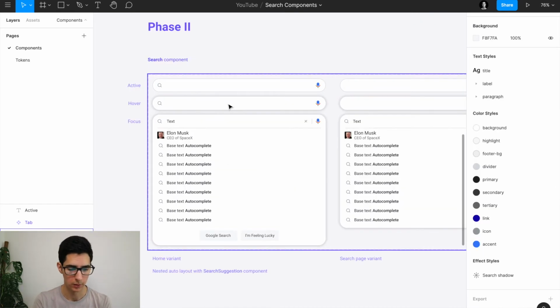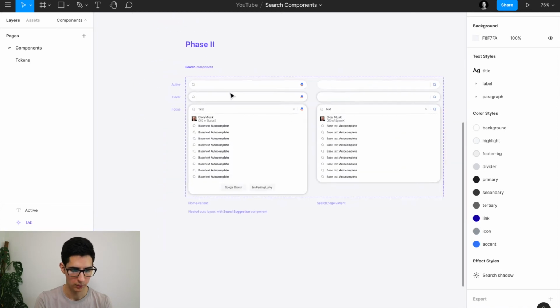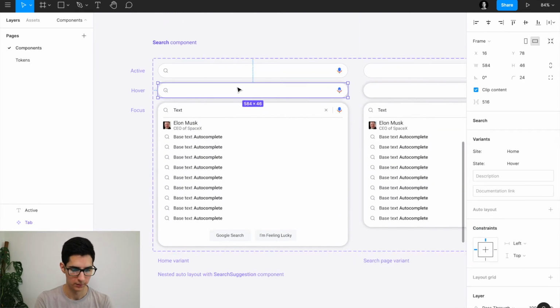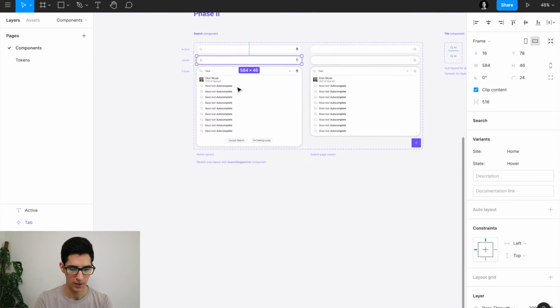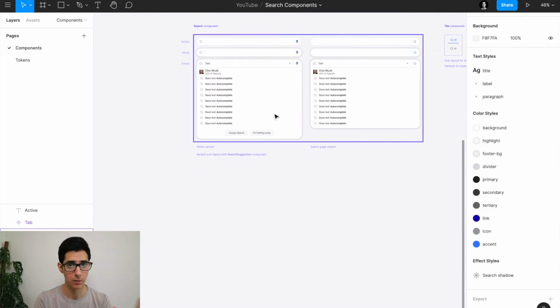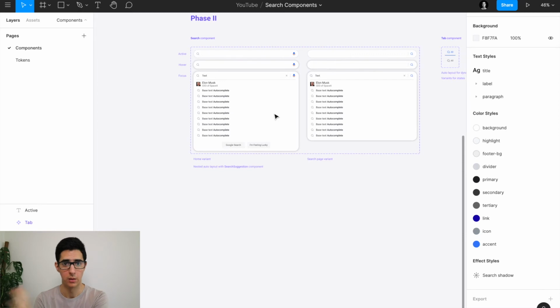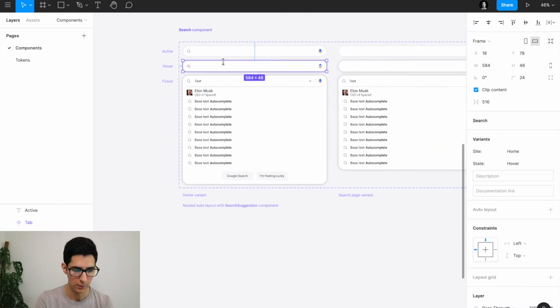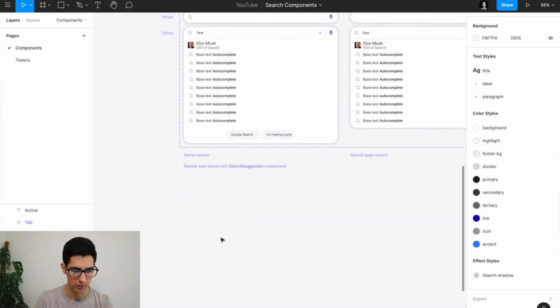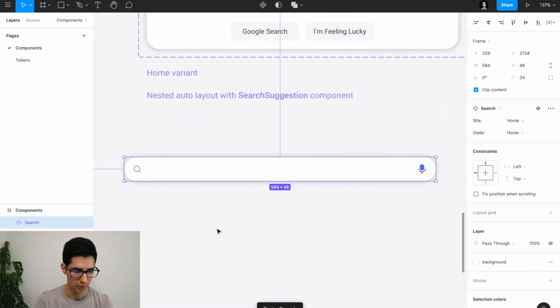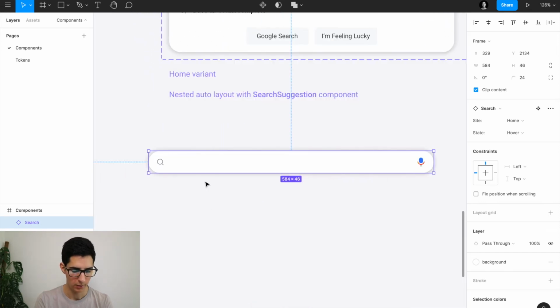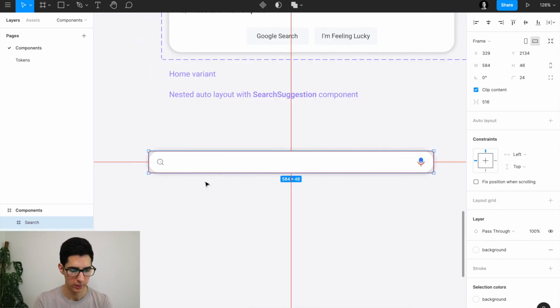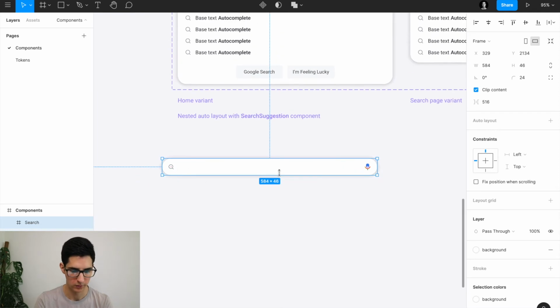And in this video, what we're going to do is work on this focus state right here, which has these results, right? So to do that, what I did is I grabbed the hover that we already had, and this is the same sort of process that you will do for the search result variant here as well. So just stay with me here for the hover, and then you'll be in good shape to do the other one. So we've got our search here, and what I'm going to do is detach it from the main component so I have a little bit more control over what's going on.